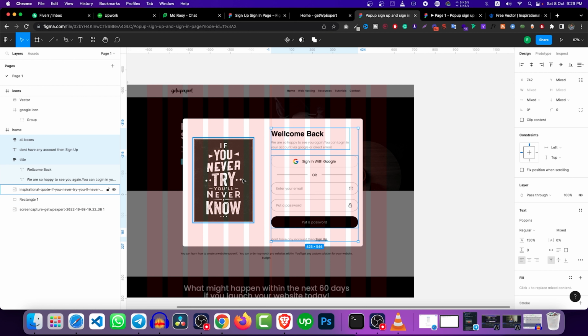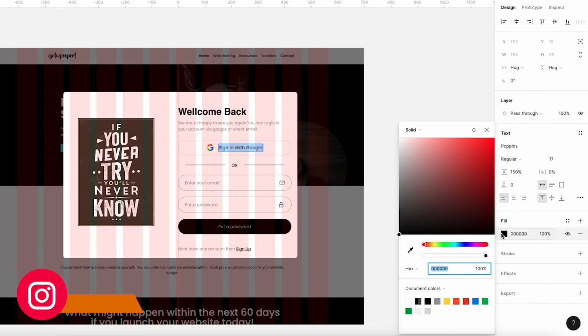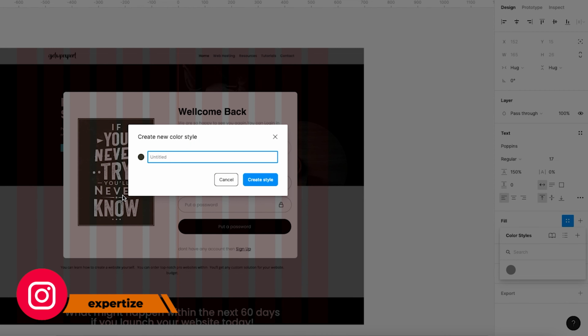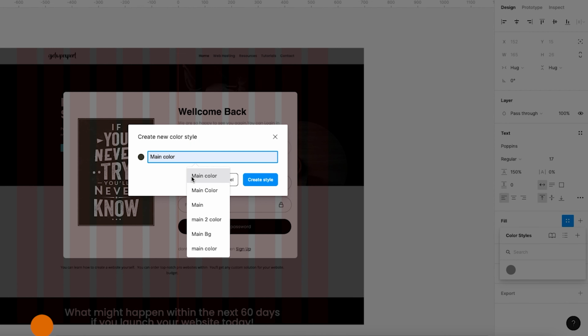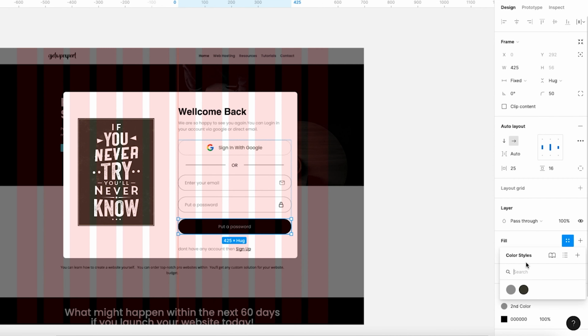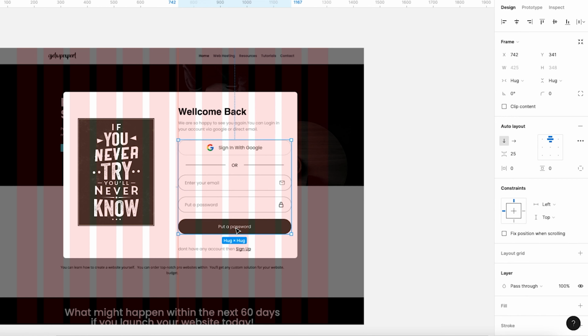Okay, so we get 1, 2, 3. One thing before making a frame, we can change the color first of all. So here is the sign in, this color is going to be this one, and I would like to say this one will be our primary color. So main color, we get the main or primary, whatever, and just make it primary color. And I want to change the background color into the primary color, and it changes this color into something white. So let's make it triple F. So we get a white.